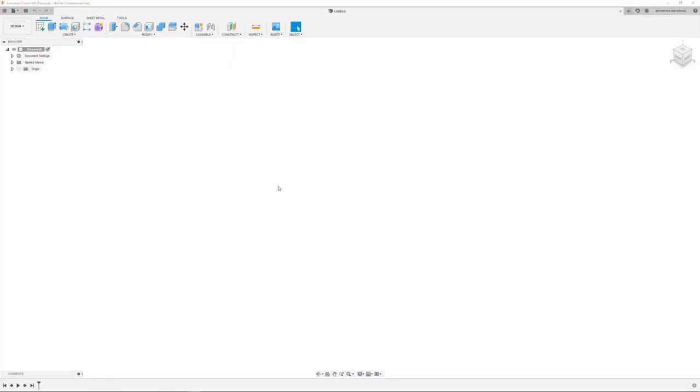All right, here we are in Fusion 360. Just keep in mind, I am not very proficient in Fusion. I'm used to SolidWorks, so the functions are a little different, especially the constraints. They're a little weird in Fusion to me, so I still have to get used to that.